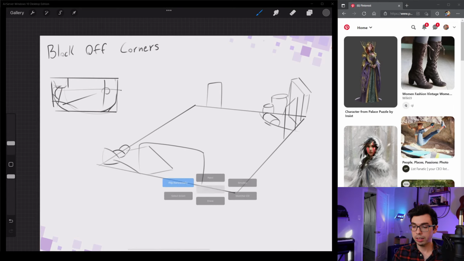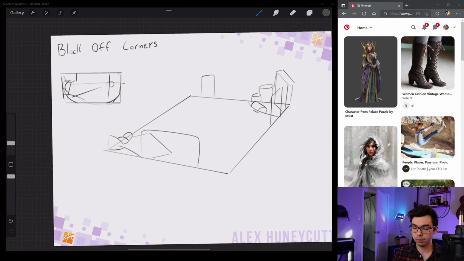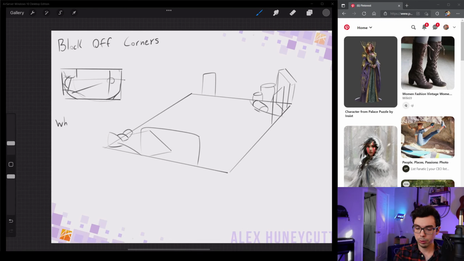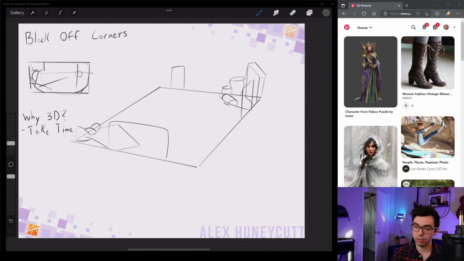Yeah. And with 3D, like anything, it has its trade-offs. 3D is going to take time, whereas sketching, if you get comfortable and fast with it, can be no time at all, and you can try different layouts. You can just come in here and say, I want this, and I want to have a big feature here.